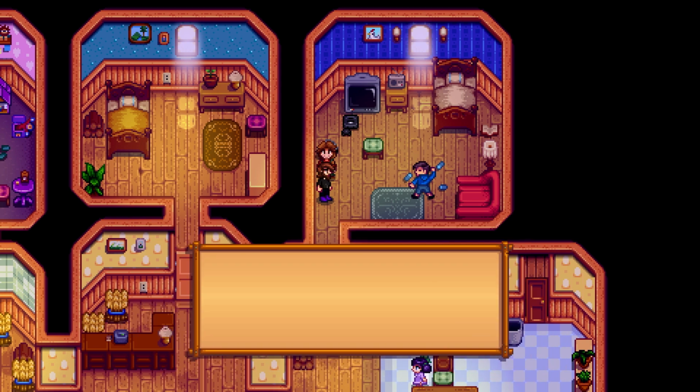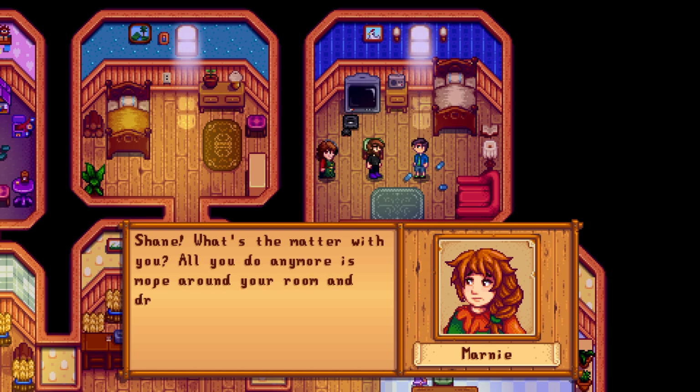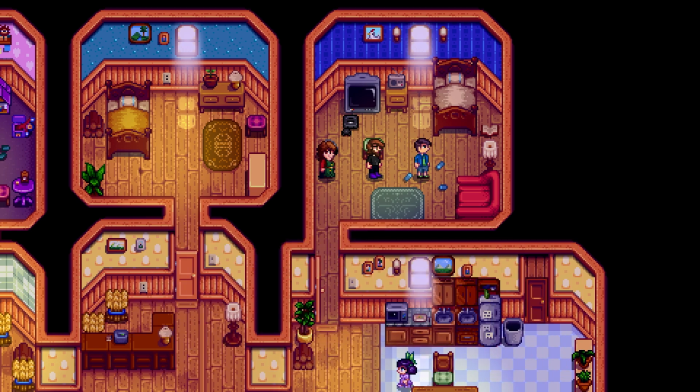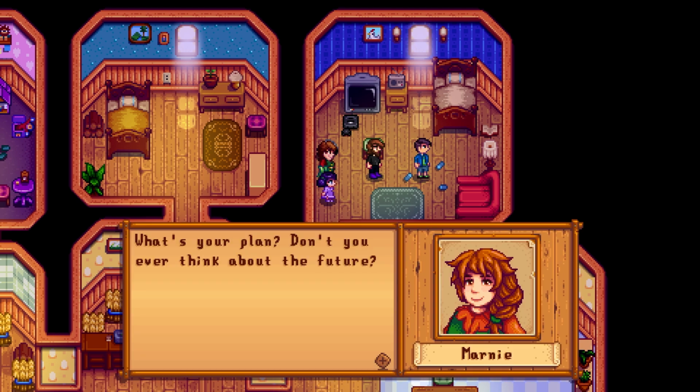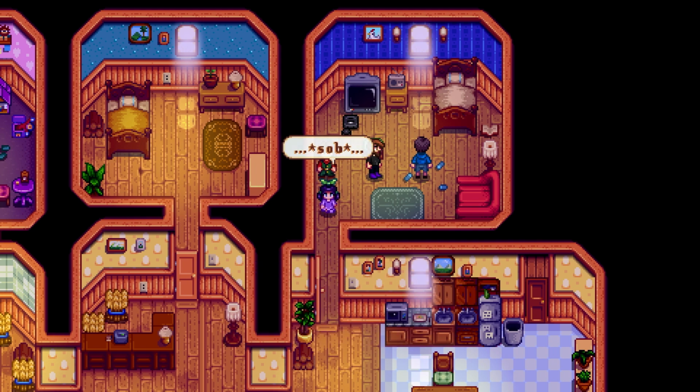Grant, can you do something? He's out cold. Poured water on him. Shane, what's the matter with you? All you do anymore is mope around in your room and drink beer. You won't understand. What's your plan? Don't you ever think about the future? Hopefully I won't be around long enough to need a plan. Don't talk like that, man.